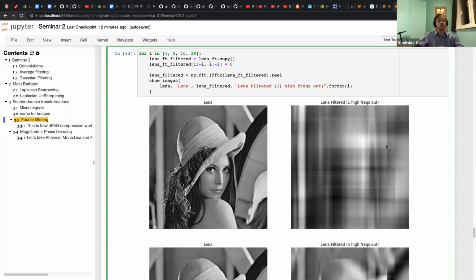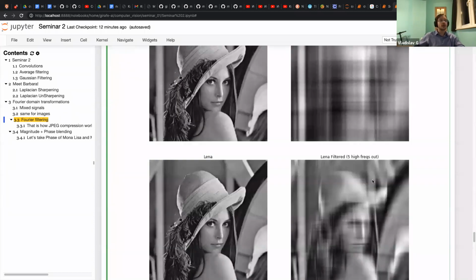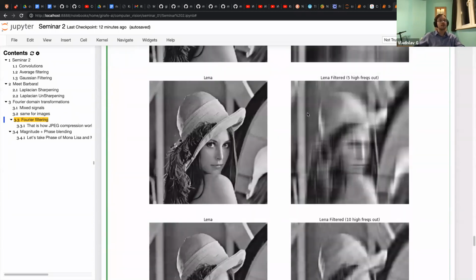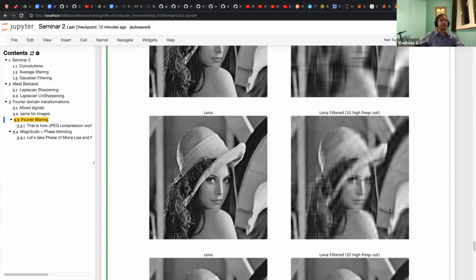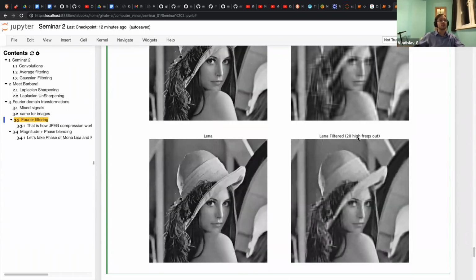Here we do the same, but in the Fourier domain. That's what we got with one frequency, and that's what we have with 5 frequencies. If you know who Lena is, you will know that it is her. If we apply 10, we already see the face and the hat and everything. And if we apply 12, we already see almost everything.